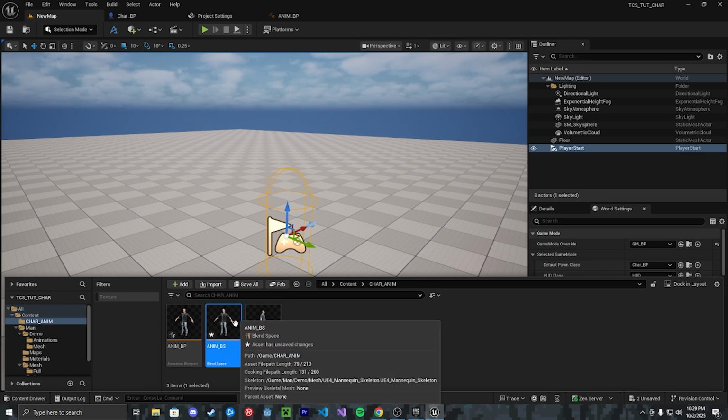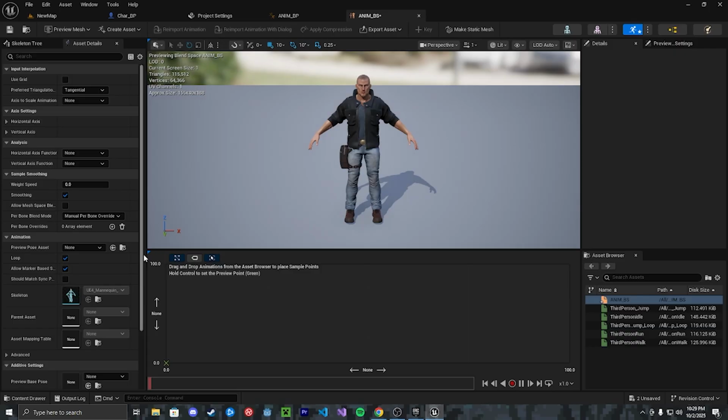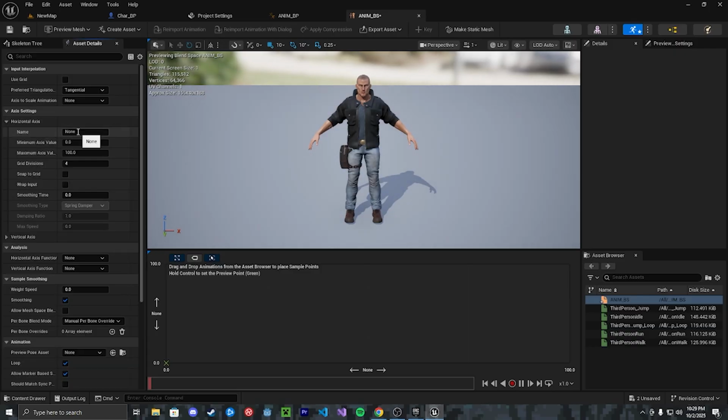So we want to open this up. And this is how we create a smoother animation. So let's go to the horizontal axis. Let's call this speed. And then let's set the maximum value. Our maximum running value is 600, as we said earlier in our sprinting. So once we're in here, you're going to see this timeline, and you can see your character. And on this timeline, if you hold Control while you're looking around, you'll see how it moves our X, and this will let you see how to place points.